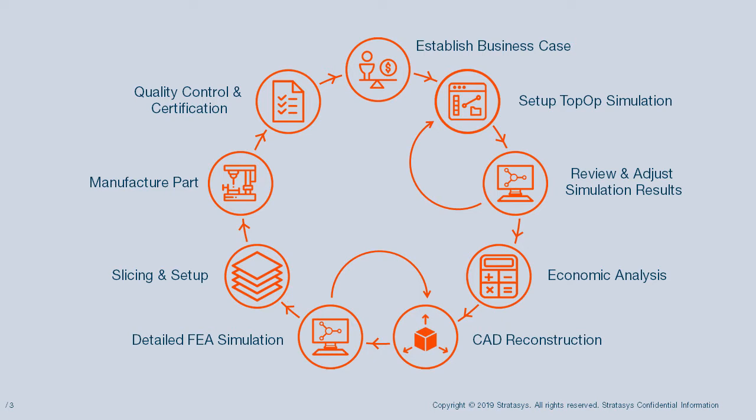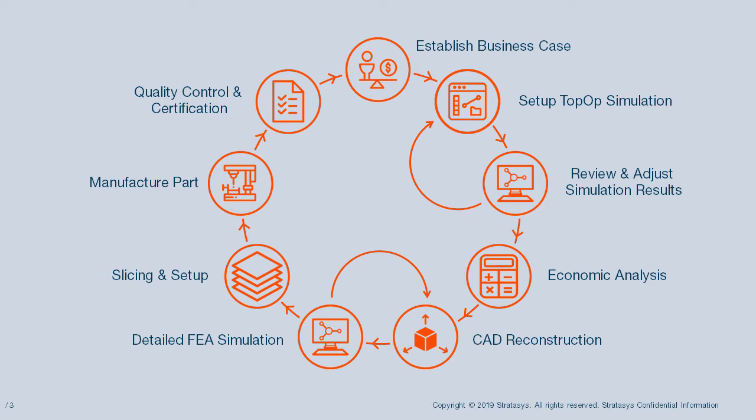Here we have a much more realistic representation of all the major steps you'll need to go through to get yourself from the initial or traditional part design to the manufactured and optimized part. Over the next few slides, we'll go through each in turn. And it's worth noting that like all optimization tasks, this isn't necessarily a linear process. The Topop software does some streamlining for us, but there's still often the need to review the results, tweak some parameters, and rerun the optimization algorithm to see if the first attempt can be improved.